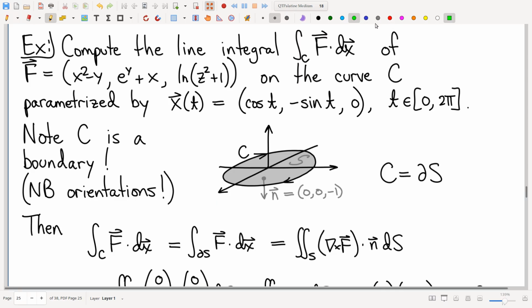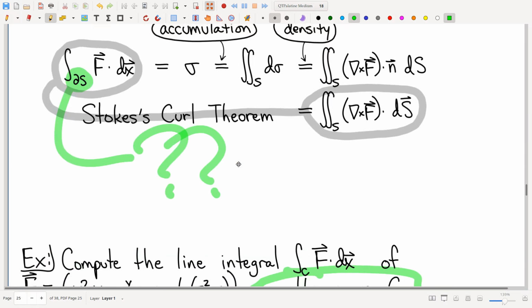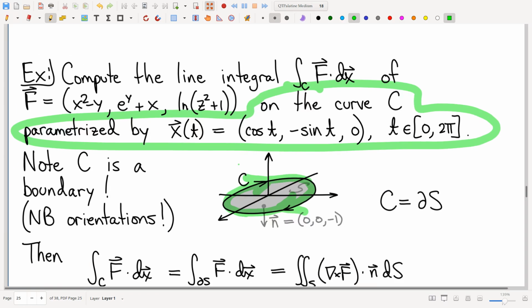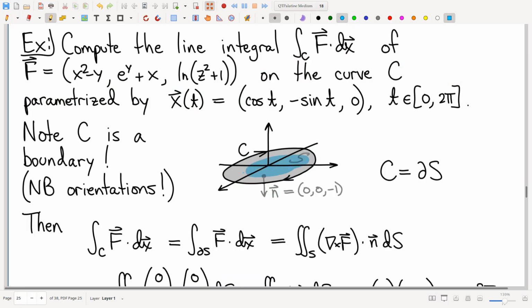It says that our curve is parametrized like so. Now, y'all will recognize the cosine sine thing, right? There's a circle involved here. The minus sign is a reflection. So think through the details. Y'all are qualified to think through what this parameterizes. I claim it is this curve, right there. And as noted, we've got to decide if that's a boundary. Well, picture, right? And hopefully not too much of a pitch is necessary for me to argue that this surface right here has the feature that its boundary is my curve.